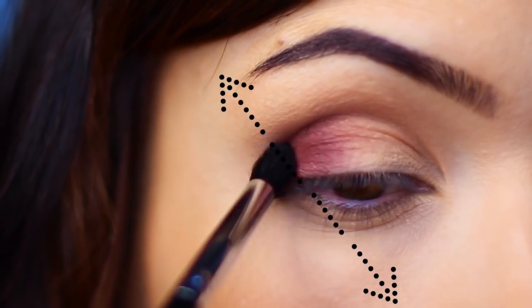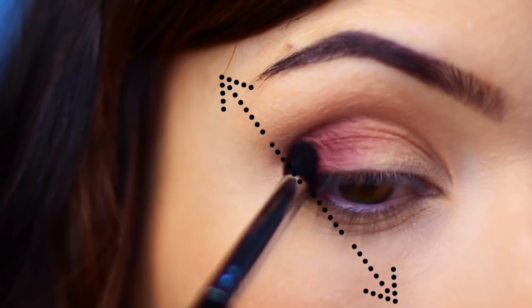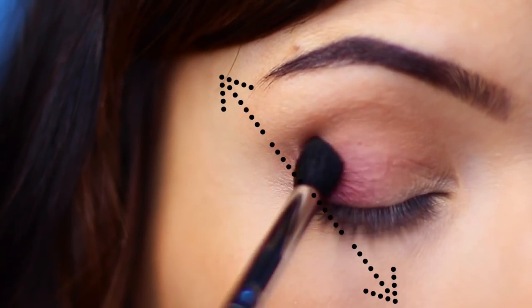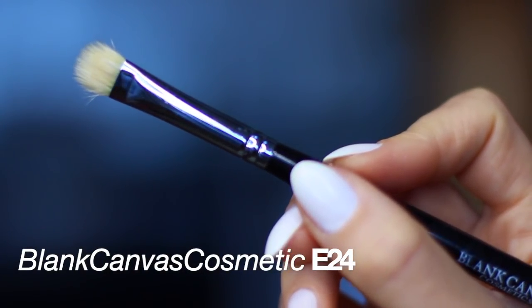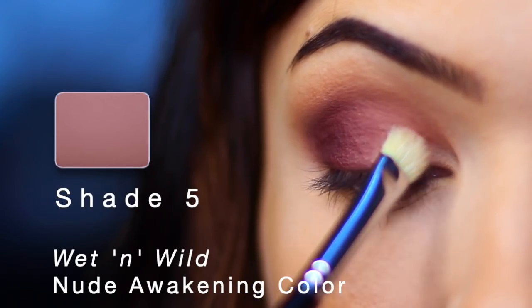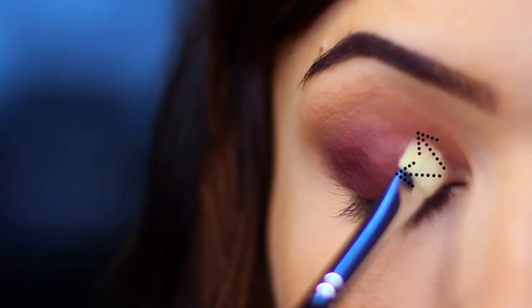You also want to make sure you're keeping in that imaginary line from the edge of your nose, eye, and brow to create that nice lifted appearance. I'm going to take a flat brush, or you can use your fingertips, and apply the light shimmery pinky shade. This is going to be applied from the inner corner blending across — so we're working in the opposite direction compared to the plum shade.